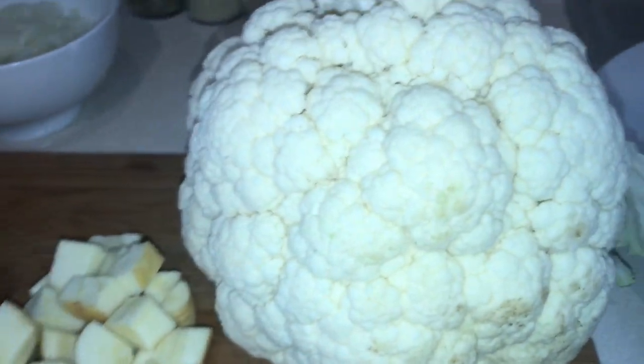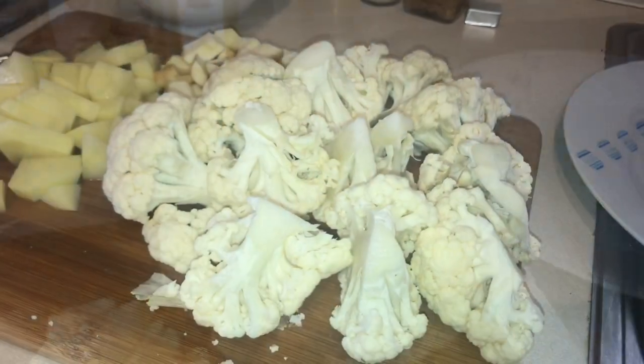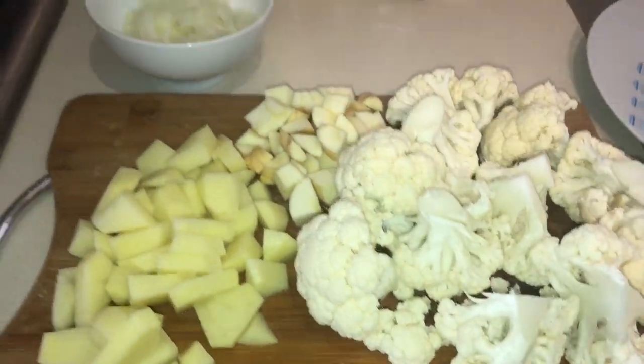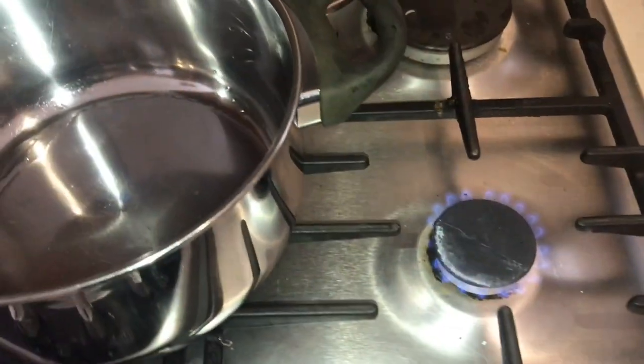My next step now is to cut the cauliflower up into small cutlets. And so there we have our cauliflower all ready. So now all the vegetables are ready. So all we have to do now is start cooking.